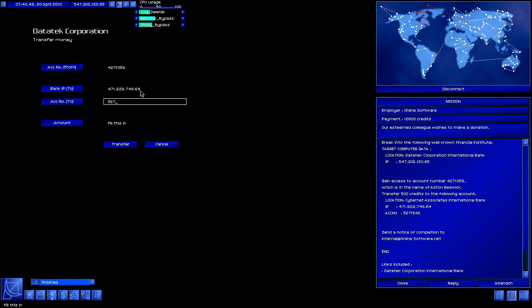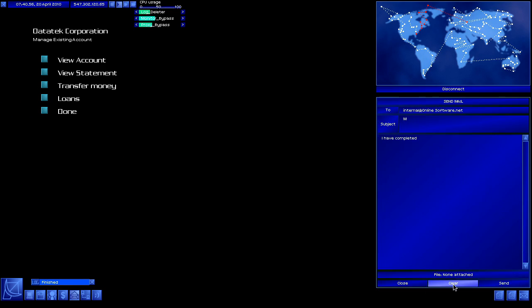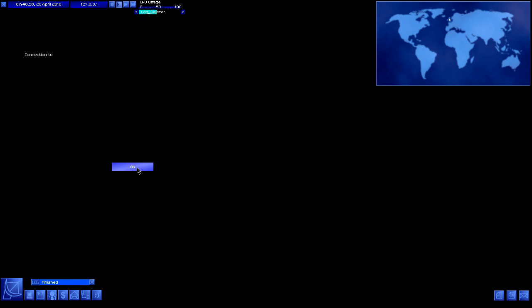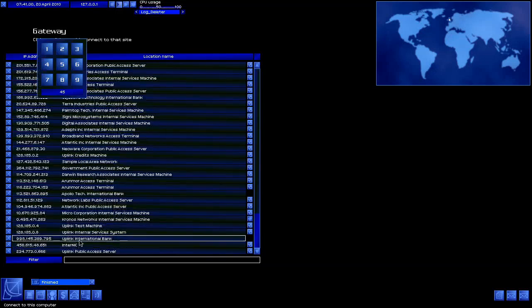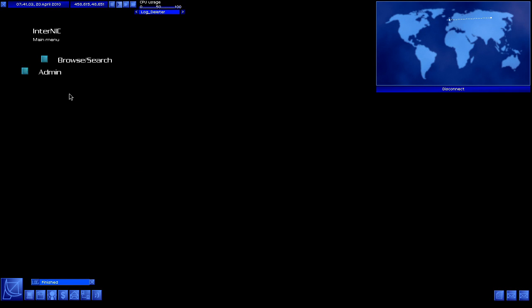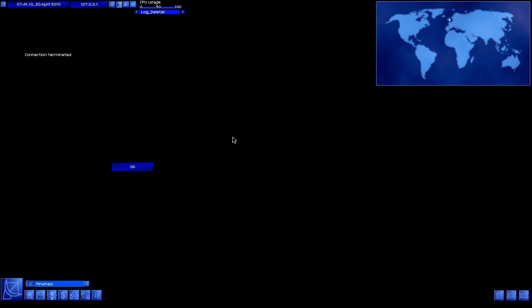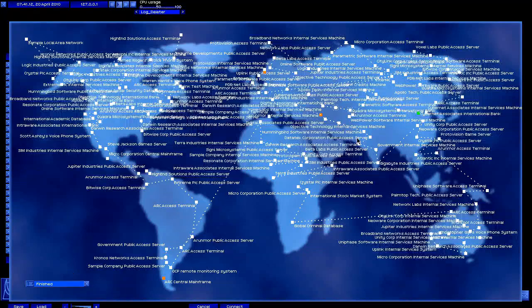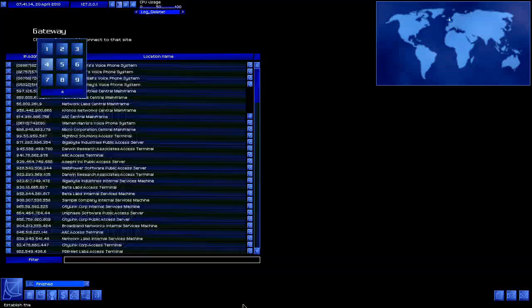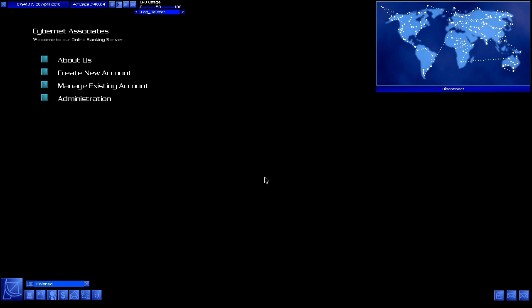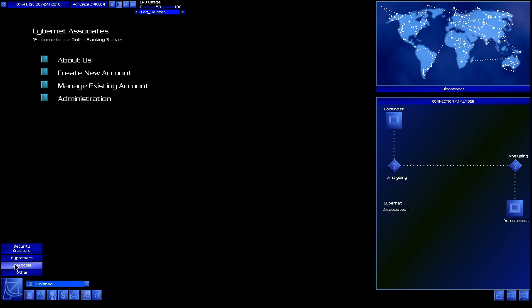The InterNIC database has no security on it whatsoever, so if you hack it, you can easily delete logs and it doesn't even try to initialize a trace. Since the people tracking the player need to work their way down the log files on all the proxy servers, this means breaking the chain of logs at any point will make the player impossible to trace. What I'm saying is, using the InterNIC database as the second bounce in the chain enables the player to attempt a hack on a system, disconnect from the target system, connect to the InterNIC database, and delete logs from there. This strategy is extremely easy to execute and keeps the player safe.